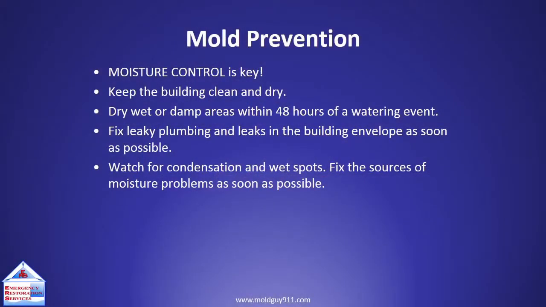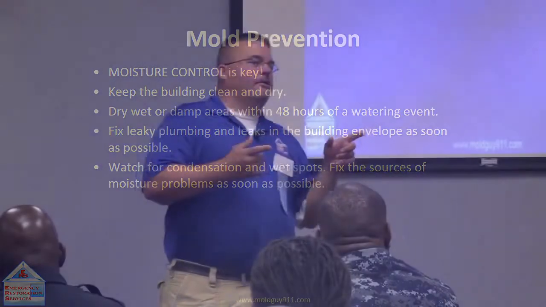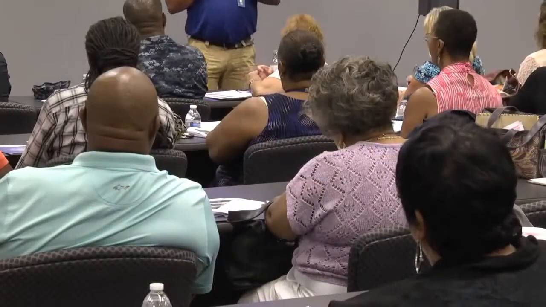Fix plumbing leaks and the building envelope as soon as possible. I have a great story about deferred maintenance. A little over a year and a half ago, our company went out and did an inspection for a water leak. A refrigerator had leaked, with a little bit of damage to the drywall behind the refrigerator, a little bit of the vinyl underneath it, and one cabinet. I want to say the remediation cost to get it all done was around $2,000. And it was probably about a $5 part to fix it. It was the actual water line for the ice maker that had leaked.